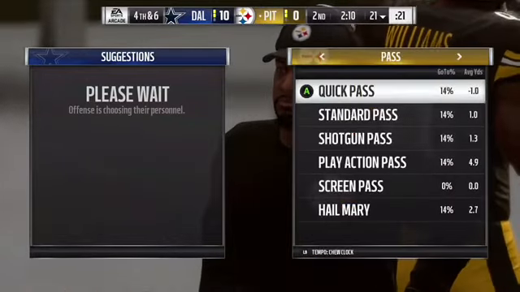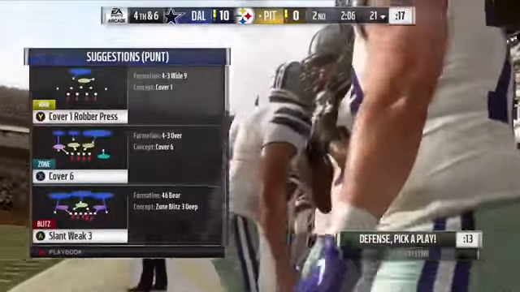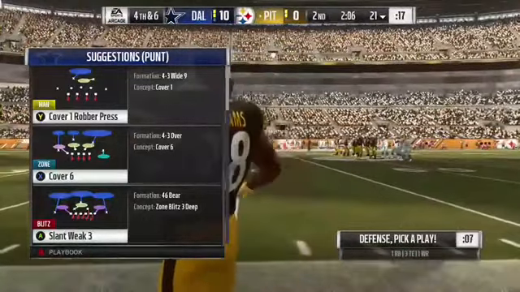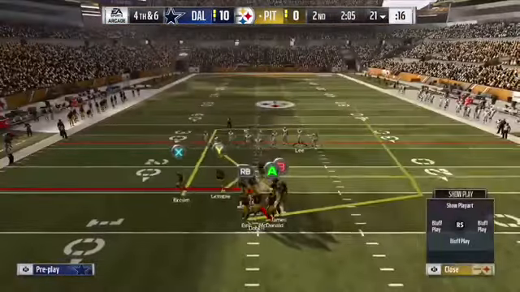Okay, now if I was streaming right now, I would ask the chat, should I go for it or should I punt it? And then they would comment. Now, if I got more go for it, then I would go for it. So since I'm not streaming, bro, I'm going all in right now, guys. I'm going for this. 4th and 6. If I just throw it to Antonio Brown, I'll be good.